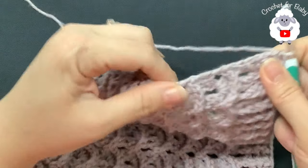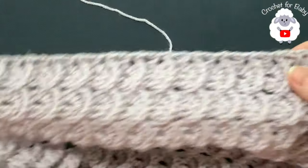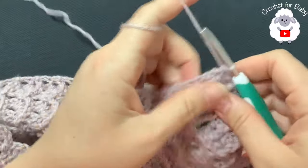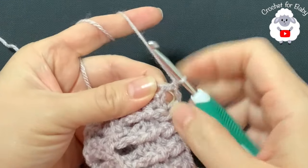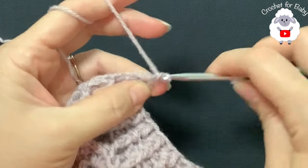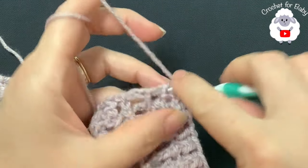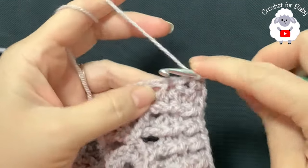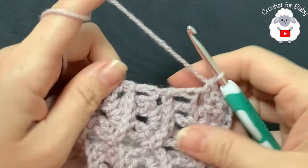Now what we're going to do is along the side here of the front panels and around the neckline, we're going to make single crochets. So to do this, chain one here. Here's our last half double crochet that I did to finish. Make a single crochet. Now into the next row, make a single crochet, and into the next row, a single crochet. So I have three single crochets here.